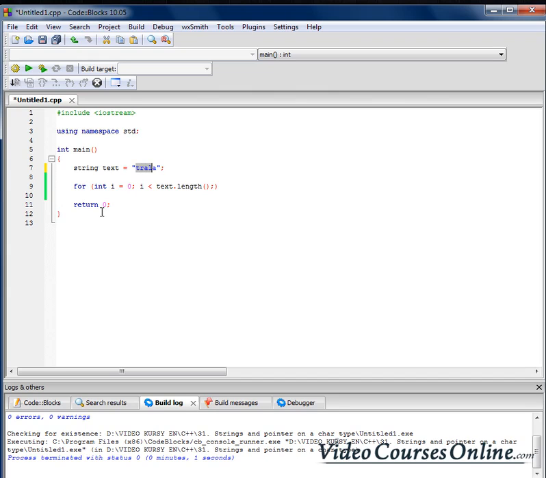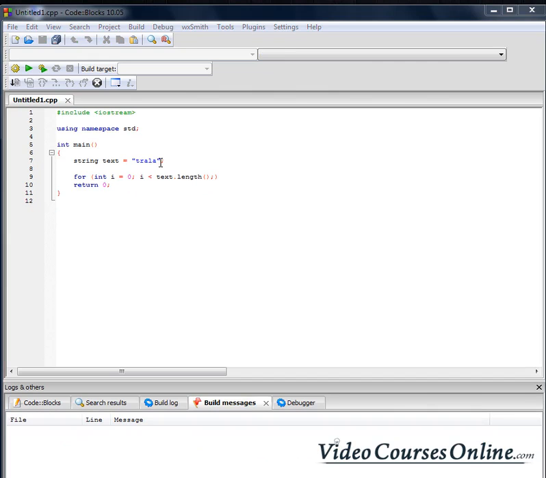1, 2, 3, 4, 5. Well, the truth is that it is 6 characters long. There is one more character. I will talk about it later, but right now you should know that the length function will return how many characters are in the string. 1, 2, 3, 4, 5. How many visible ones, okay? Of course, there is one more character, and we'll talk about it later.